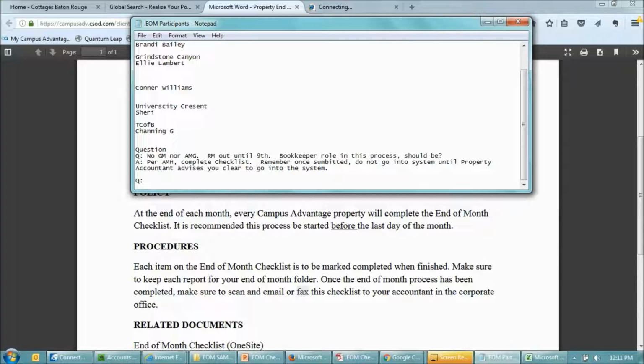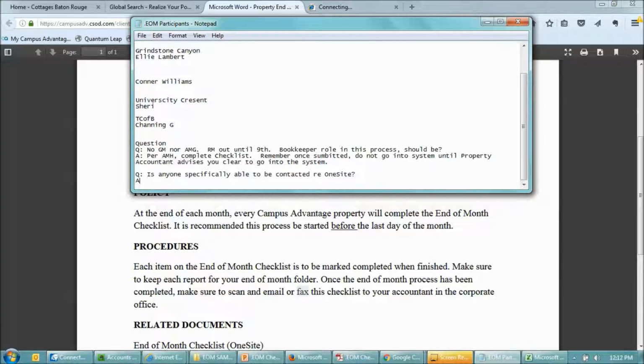I now need to know, as far as OneSite, do we have anybody that is specifically in for our property to assist us with something we cannot operate in OneSite? I'm having a few issues, and I can't get any assistance through tech support right now. My question hasn't been answered, and I can't advance my date. So is there anyone that's specifically designated for a property? Great question, and I'll take this one and take the bus for it.